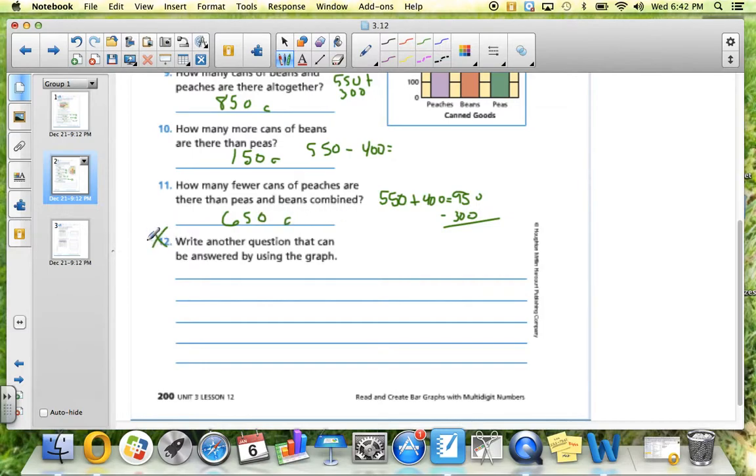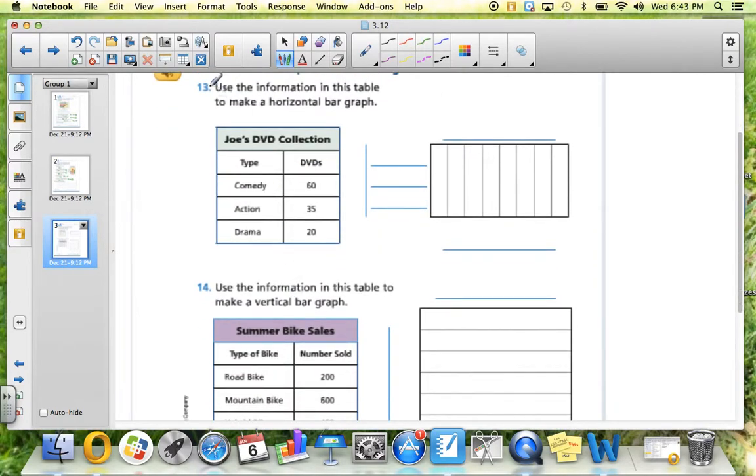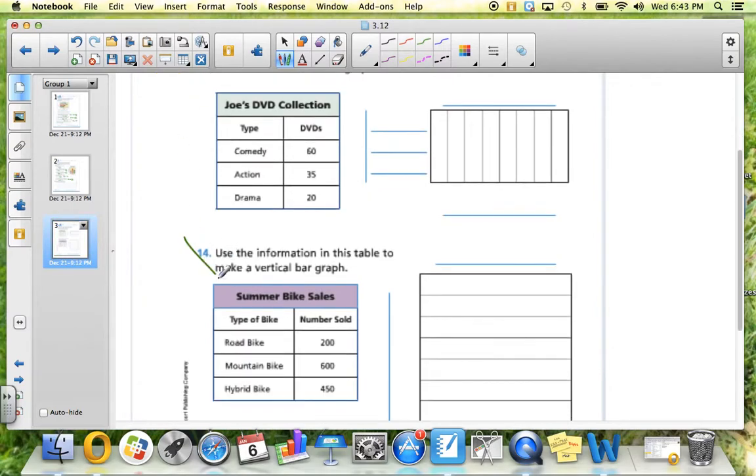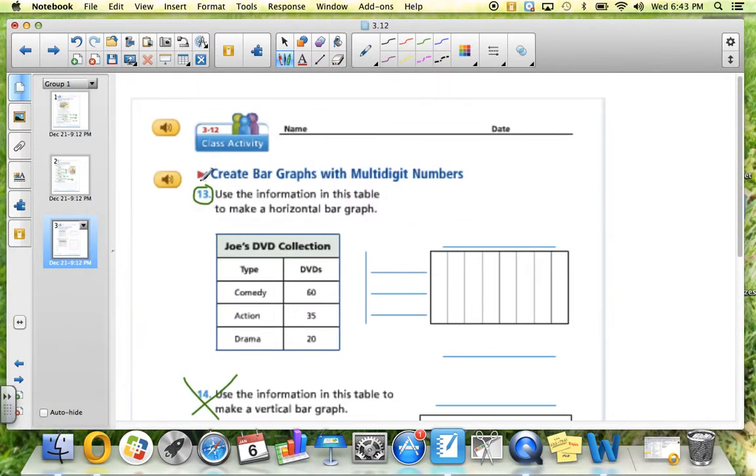And we are done, except for you're not done. I'm done. So turn to page 201, and number 13, you are going to do that with a partner. Number 14, don't forget about it. We'll do that in class or something. I just want you to do number 13 with a partner, and then guess what? Come show me and get a night award for completing it.